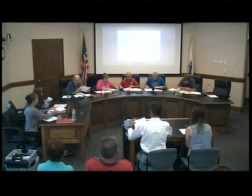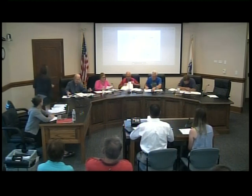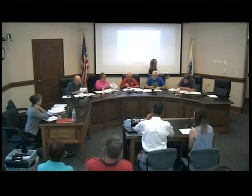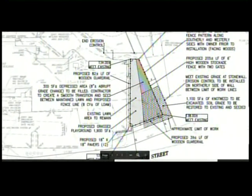This is the development that kept the big barn that used to be over in the Treadwell's Plaza when it was redeveloped. There's going to be an early learning center in there, and associated with that is a playground area, which is going to be off to the side in an area that's already partially lawn, and what's not lawn is knotweed. But they're proposing some fencing and guardrail and a stone path, but I'll let the applicants give you the details.